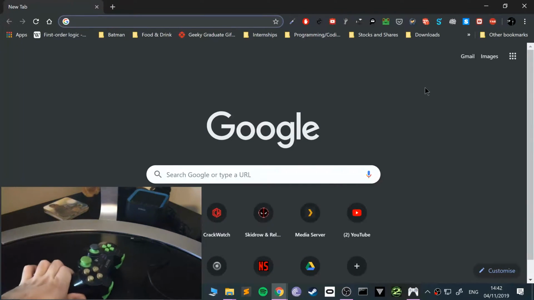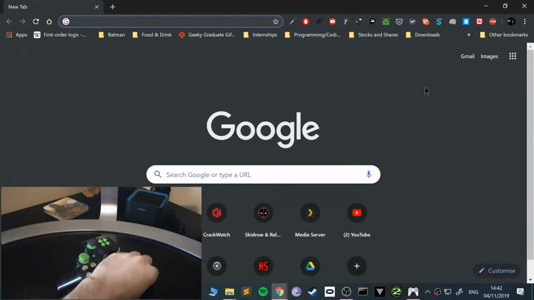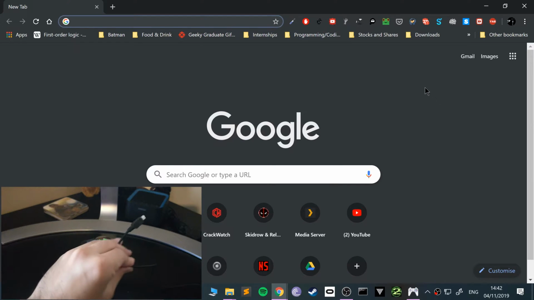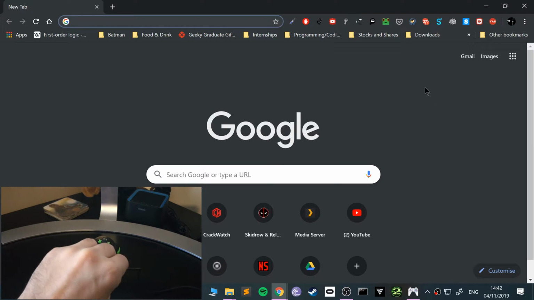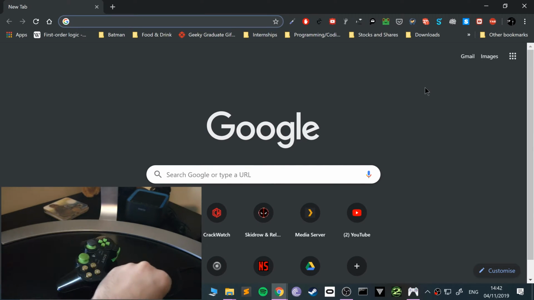We've got a controller here, we've got a USB cable. You can connect to it wirelessly via Bluetooth if you want to. You can just put this into syncing mode. I don't have Bluetooth, but the process is effectively the same. One little thing that you'll have to change, but I'll mention that. It's just during the driver installation.